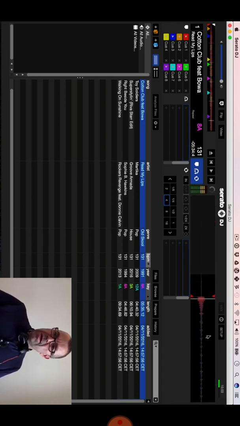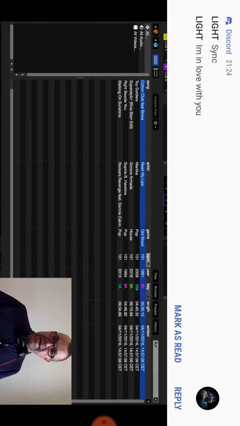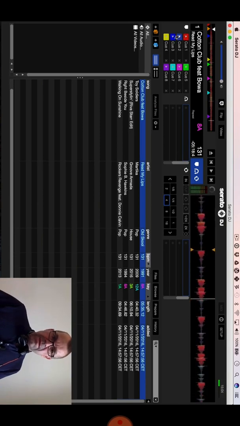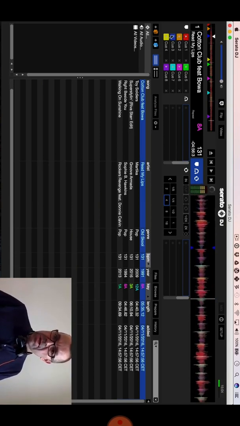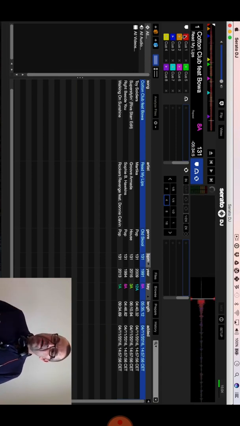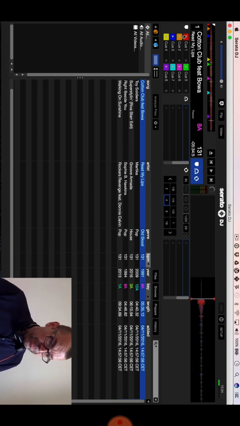Remember I told you one of the really nice things about preparing your music is putting a cue point right on the first beat. So if that's the beat you're going to start DJing on, then you can stick a cue point right there, and I've actually got lots of cue points already here. There's my first beat. There's a bit further on and so on. Setting cue points like this ahead of time is a really nice way of saving you the work every time you load a track up. And I thoroughly recommend you set at least that first cue point on the first beat, because it just means it saves you having to do that extra piece of work when you're maybe wanting to mix the track in really quickly in a DJ set.